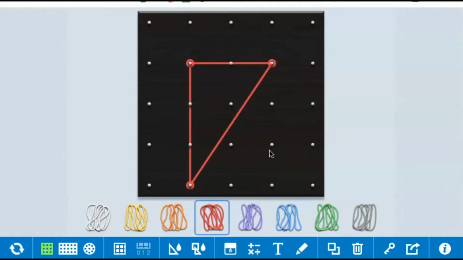I like to tell students that for a shape to be closed, every end needs a friend. So in this case, this shape is not a polygon because although this piece is closed, this end and this end, they do not have a friend. They don't go together. If we didn't have those there, it would be a polygon. But a polygon has to be a closed shape and it can only use straight lines. So we talk about a circle not being a polygon for that reason because it doesn't have all straight lines. So we do examples of different polygons and non-polygons.